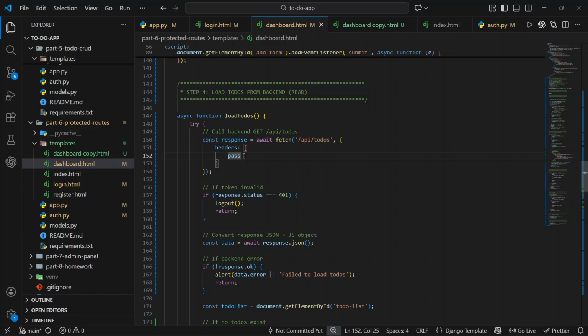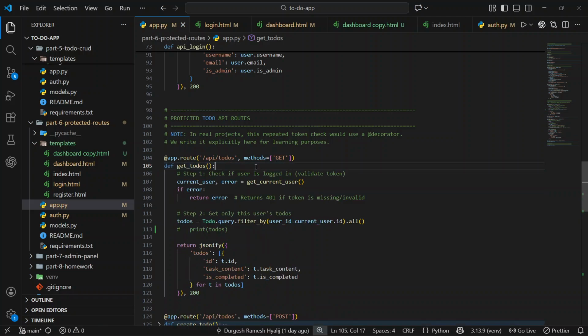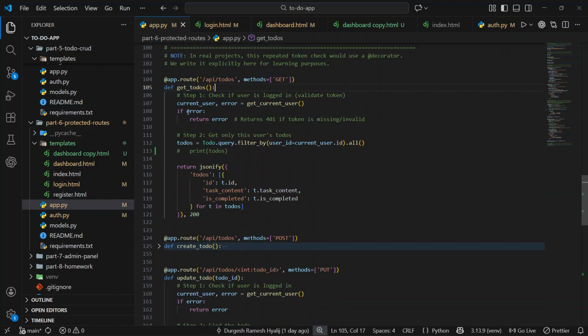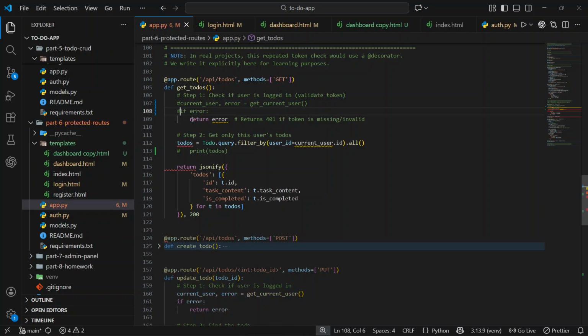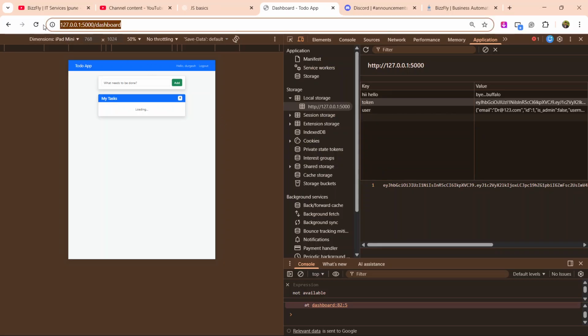After that, in the API to-dos, here in the app.py, this one, we will get that information. Control K, Control close bracket. Okay, let us comment this part for now. Control slash, this is also Control slash, and Control slash. So let us check what happened here.